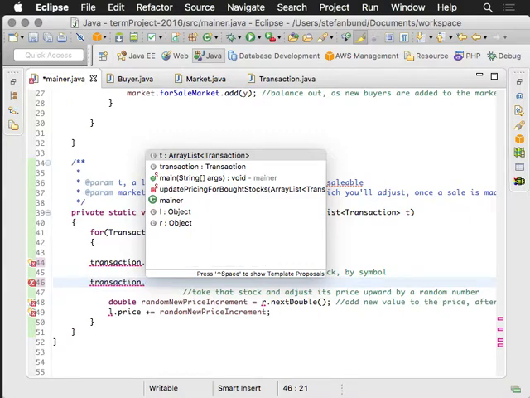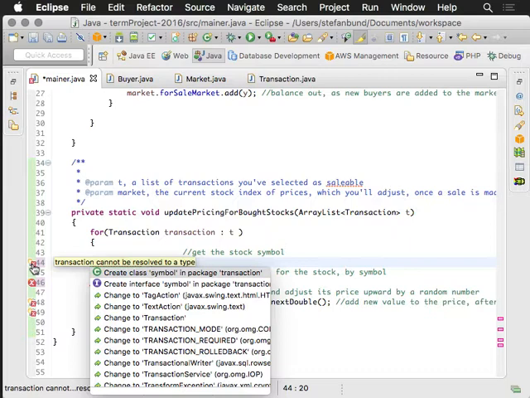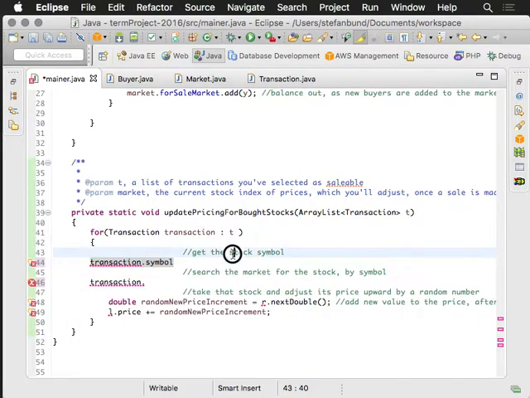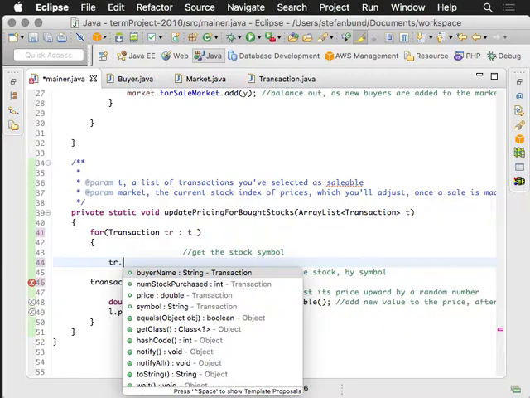Dot price. Now let's see what we got wrong here. Did I spell that wrong? For that transaction, inside of that array list of transactions, tr dot, oh, for some reason, I was just spelling it wrong.